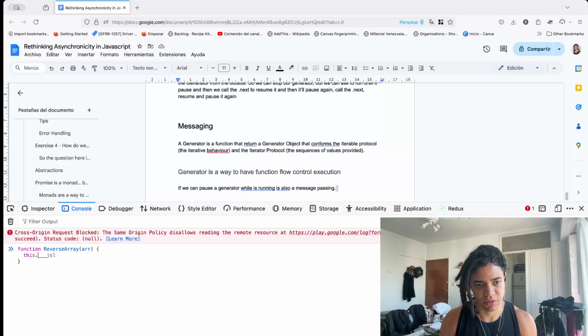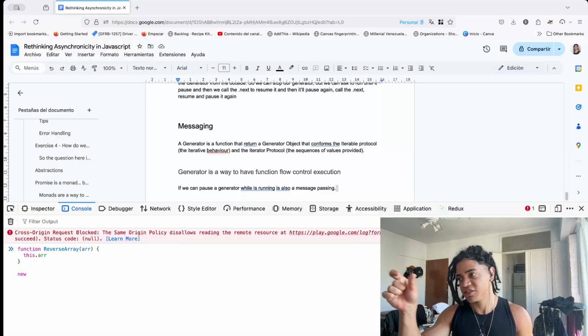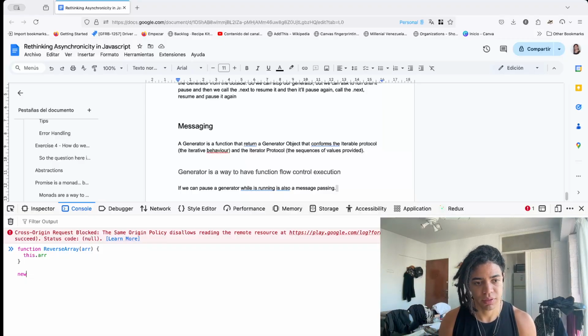We can say, hey, this.array as a private method. So by the time we call this with the new keyword, it will generate this new object with the value of array attached to it. That's what we need to do.